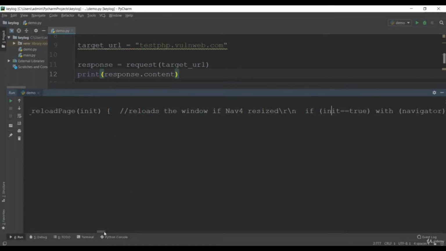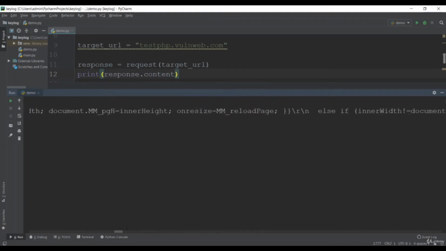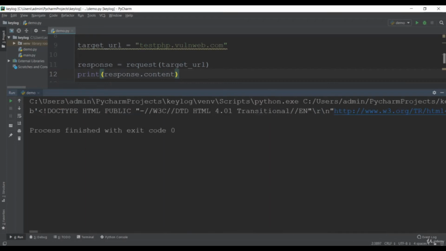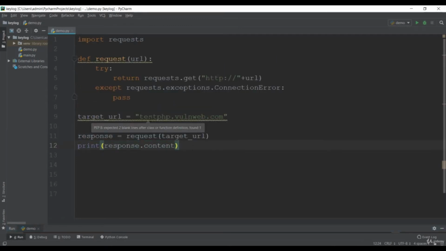You can see everything over here. It is in a single line, but we'll modify this in a minute. We have fetched the content. This is markup, and we have fetched every piece of content from this website. It is made of HTML, with the width, table, and everything over here. So we have successfully fetched the website content with this simple response. The next thing we need to do is modify this script so as to get the links from the website.